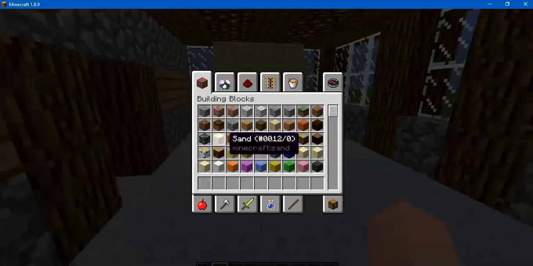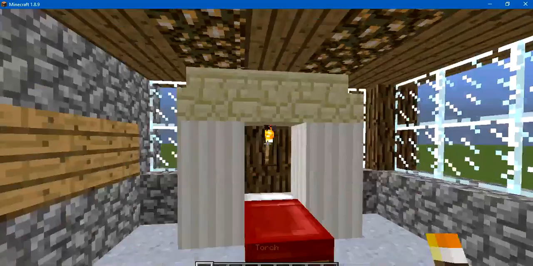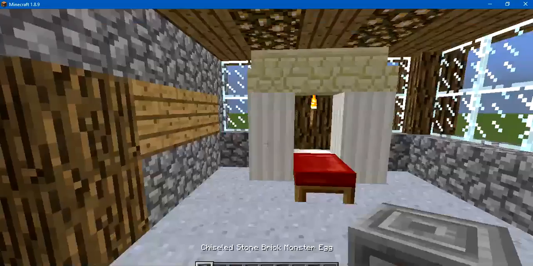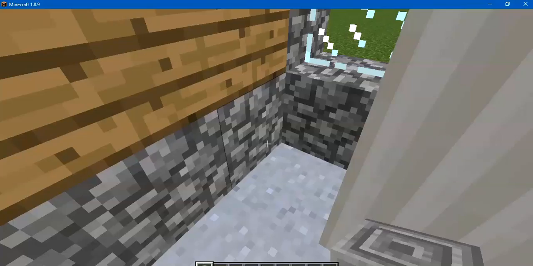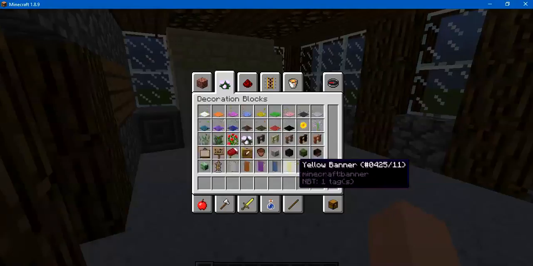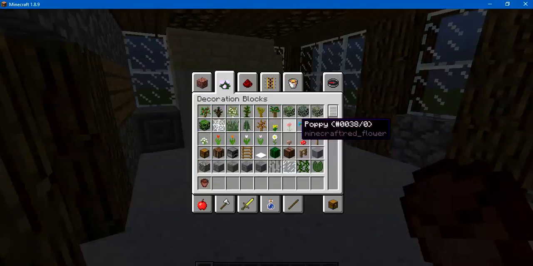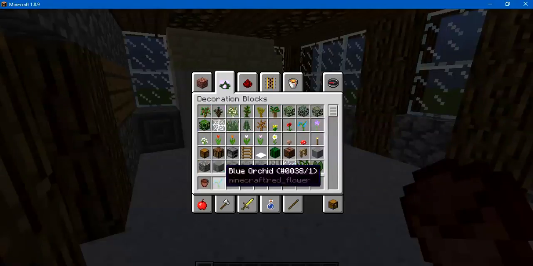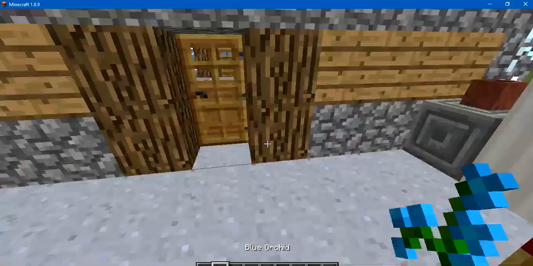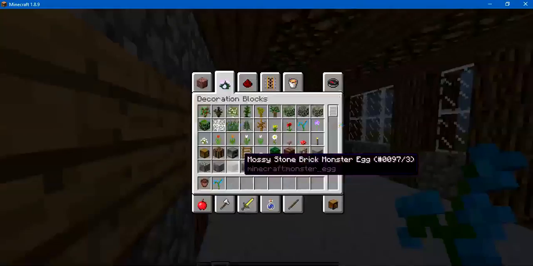And then the last thing that'll totally finish the look: a torch. That looks awesome. Another thing: chiseled stone. Break monster eggs, then you can put them down there, and you can have the coolest thing ever. It looks awesome and usable. Then you take flower pots. My favorite flower is the blue orchid. I don't know why, but I just love it. I guess I love the color. You put down flower pots and pick your favorite flower, and do it right there. So neat looking.